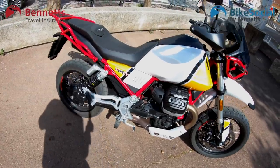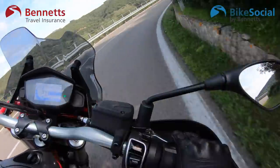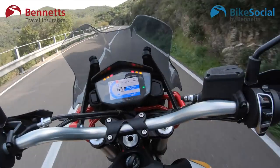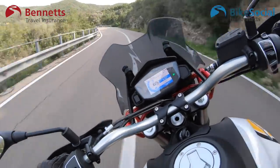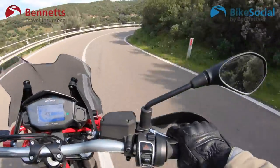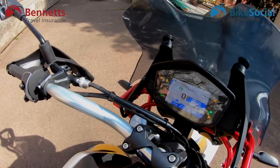In terms of power and actual performance, it's 80 horsepower. It's not going to set the world alight. It's got a fairly limited rev range. I mean, you can see there, 3000 RPM, there's not an awful lot going. You need to be getting it up above 4, 5, which is around about 60, 70 miles an hour, I think, in top gear for it to really start to pull. It will chuff along at about a ton. I think I've seen 100 miles an hour today, don't tell anyone.